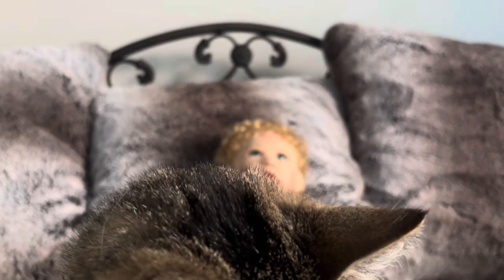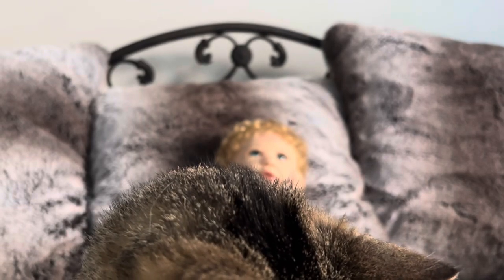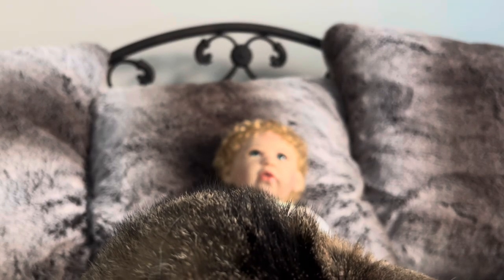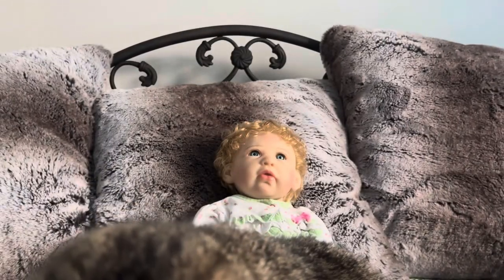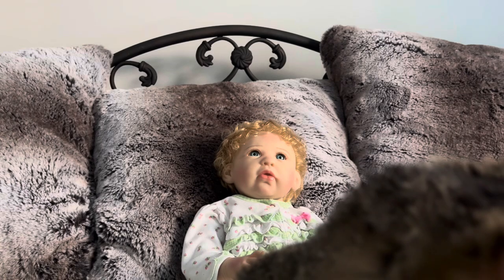And I'll tell you why. I have known for a little while now that I need to really, really, really slow down buying dolls. And it's really hard to do that when you have empty space that you can fill. It's really hard for me to maintain self-control and not shop when there are places that I can put them. But if I don't have space for them, then I'm not tempted because I don't like to clutter my space.